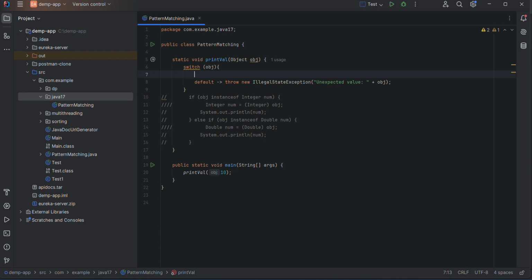Now what we did here was use instanceof, validate, and assign the proper value to that local variable. So let's do one thing here: case Integer number.